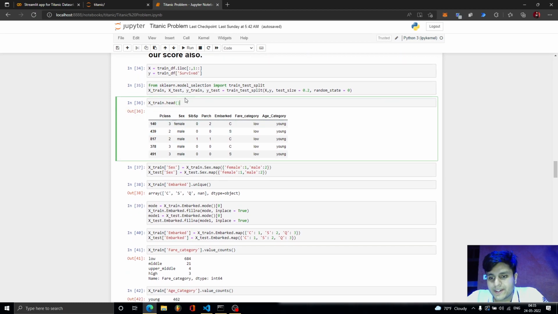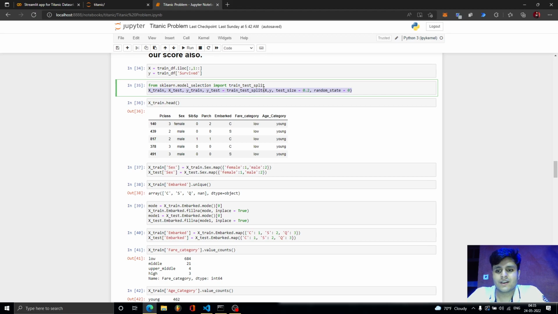Now many people don't do this step of train test split, because if this is a Kaggle competition, they just go ahead with checking the score and start submitting. But if you are checking the score without doing this step, you don't know whether your model is overfitting or not.